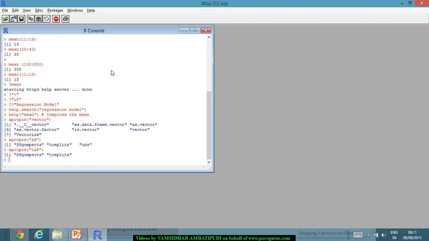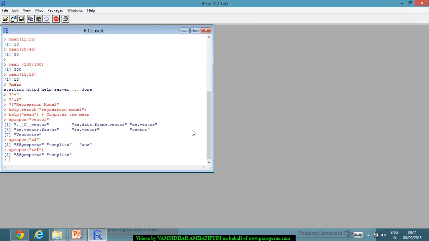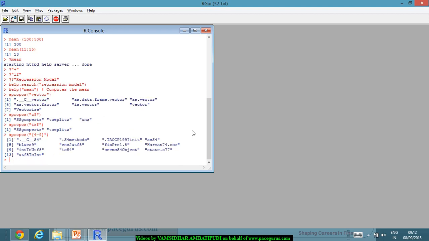And let's say I want to find functions and variables which contain, let's say, numbers 4 to 9 in between them. All I can do is enclose them in square brackets. So in apropos, within this I simply put 4 to 9, quotes close, that's it.